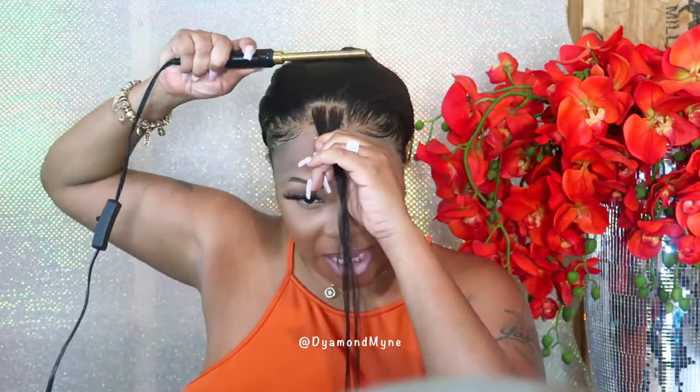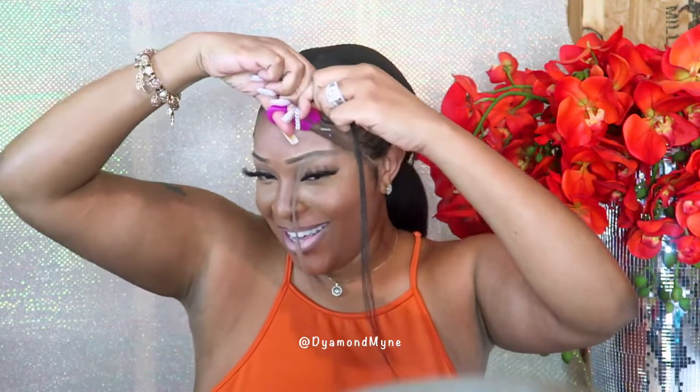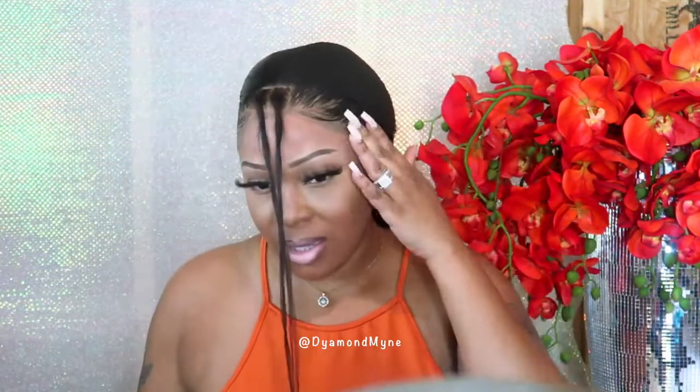So with this look, I am trying to make sure the hair is as flat as possible. Now I do have these big dinosaur braids in my hair, so my hair is a little bumpy, but that's because my braids are just way too big. I had no idea I was going to do a ponytail look. So I definitely would suggest doing smaller braids so that your hair lays flat, but I'm going to fix that a little later in this video. So here I'm just cutting off the lace, of course.